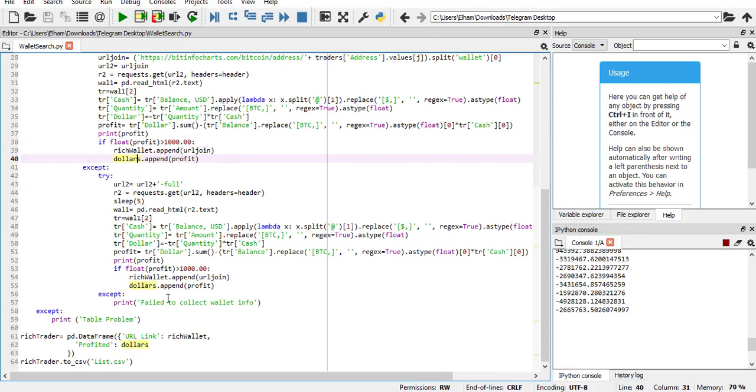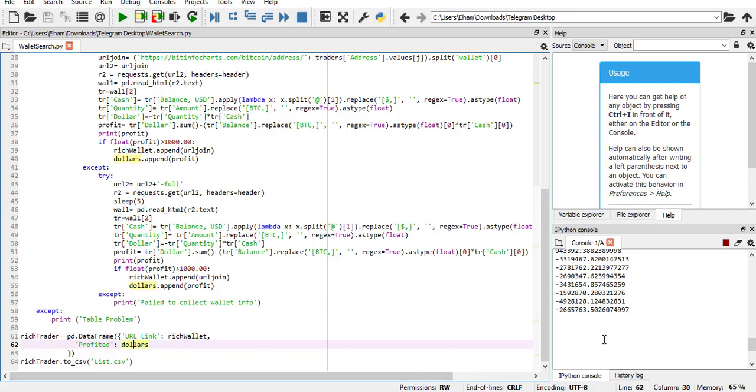And if this doesn't work, we print fail to collect wallet info. And if none of it works, we say table problem. And then we just make a data frame of the two columns, the URL link or the wallet addresses, and the profit they have made, and then save it to a CSV file.